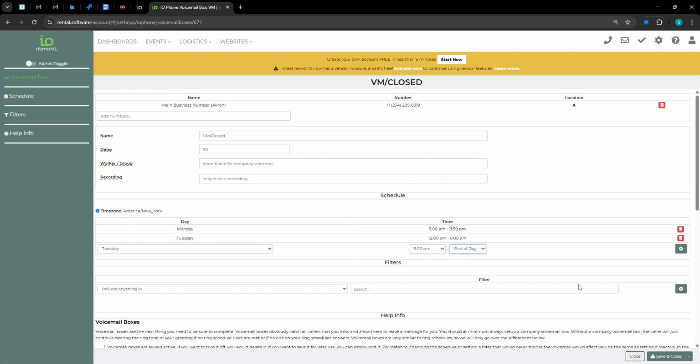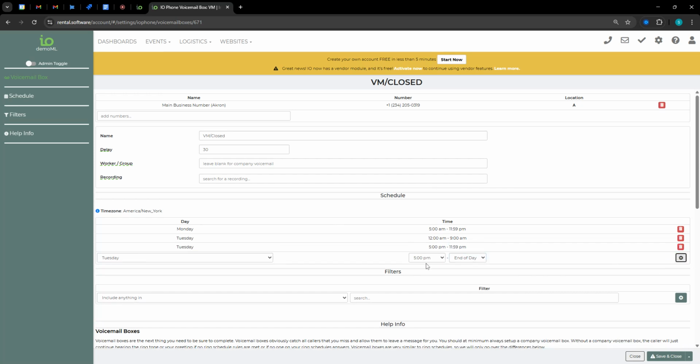Maybe you're not open at all on the weekends. You can just do the full 12 a.m. to end of day. And also you can take off the delay. Let's say you want it to ring right to your voicemail when they call this number, and you don't want a delay, because this is during the off hours. You don't want it to ring 5 times before the voicemail picks up. So in this case, you would not put a delay. You want this just to pick up and let them know, sorry, we're not in, leave a message.